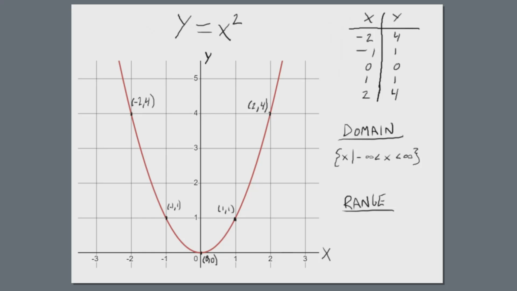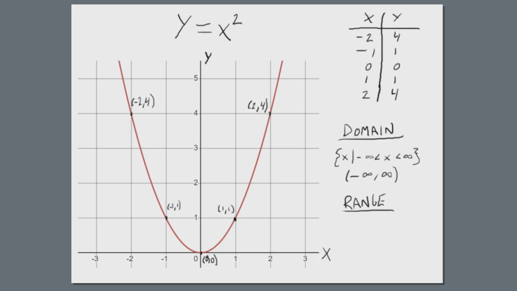All this means is that x can be any number between -infinity and infinity. We can also write the domain in interval notation like so. Remember that the parentheses indicate that a value is not included in the domain, as both -infinity and infinity are not numbers that we can actually plug into the function.